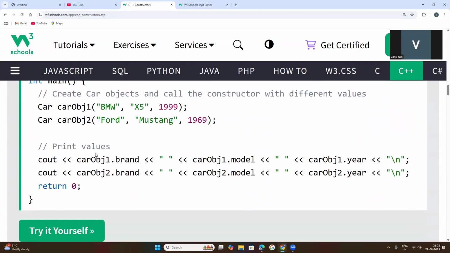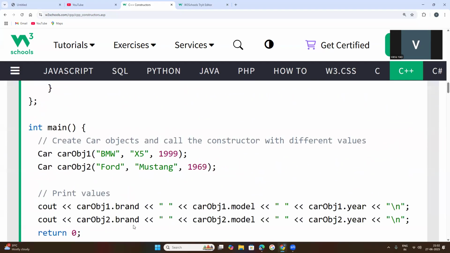Then we can print it. Yes, cout car object one, the brand, then the insertion operator and an empty space. Next, one more attribute we can call, so this x5 value will be passed, and the insertion operator with an empty string.